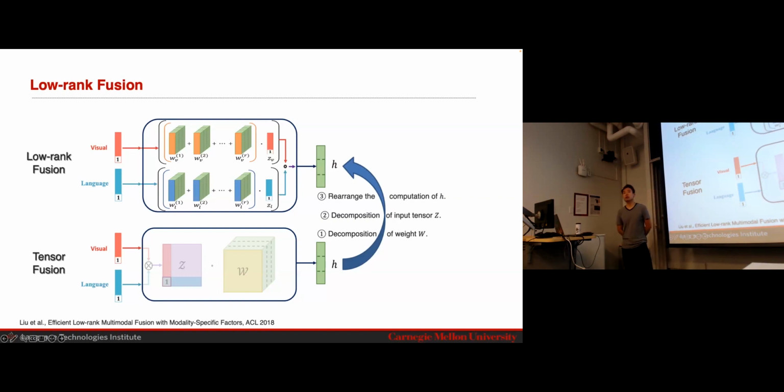Okay. Any other questions about tensor fusion and low rank tensor fusion? Yes. Right. So in this case, the very first paper used a hyperparameter. So I'm just going to say, let's say my W is 5 by 5 by 3. I'm just going to say the rank is at most 2 or something, or maybe 3, whatever the hyperparameter is.